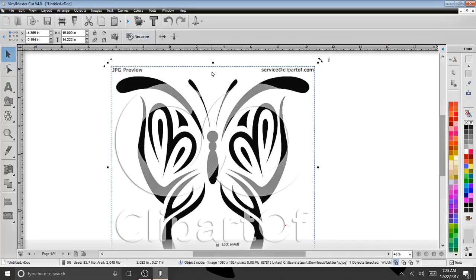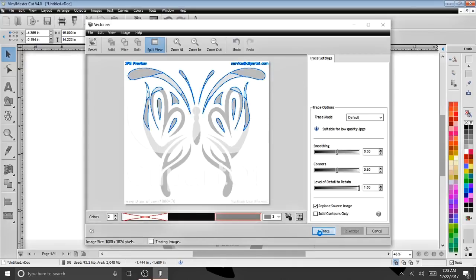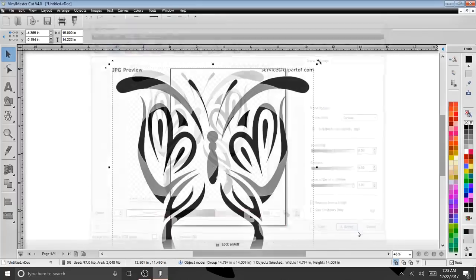So when we got our image there, we're gonna click vectorize. That's gonna separate it by color. As you can see, it's not picking up everything because they tried to put some blocker over there so you couldn't trace it. So you just add two colors, so you got the black and the gray. Click trace. That looks good there, accept.